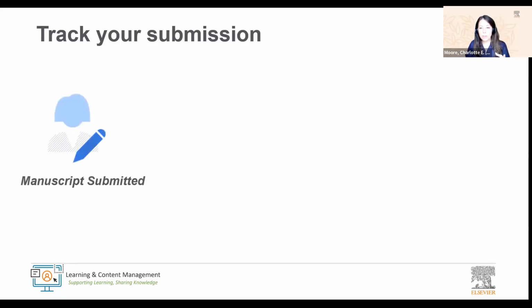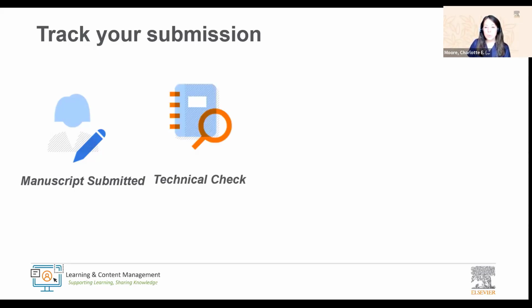So when you finished writing your paper and you submit it to the journal, the system will show the status of the manuscript as being manuscript submitted. And we saw that we did that process today. And then based on the workflow of the journal, the editorial office or perhaps an editor performs a technical check on your manuscript. And they'll be checking for things like manuscript word count, format and figure quality. And this is one of the reasons it's really important to use the instructions for authors or the guide for authors as a resource before you start your submission, because that will just make sure that when you get to this point of the technical check, your paper is correct and everything is fine and it can progress to the next stage.